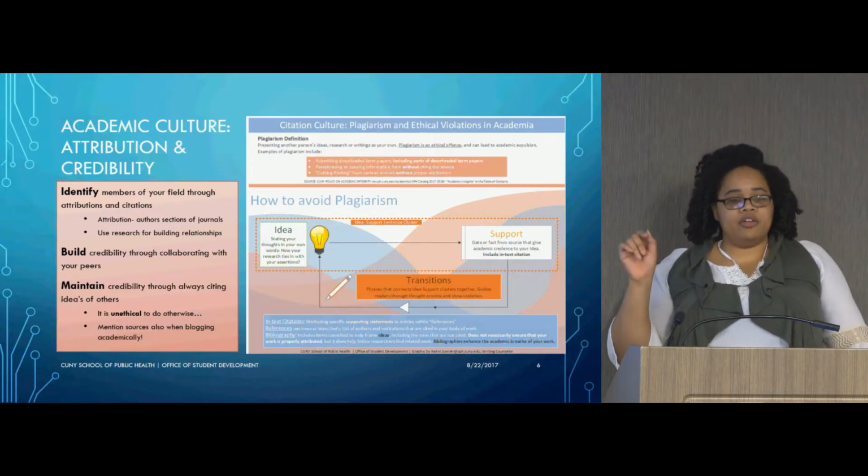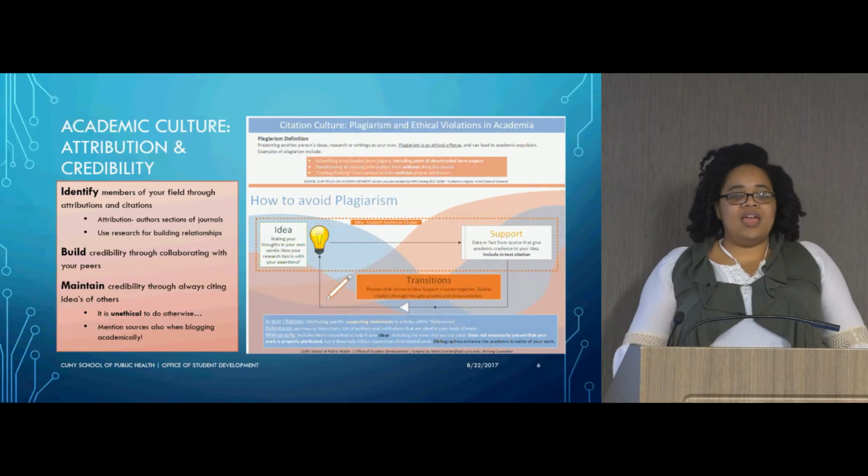American Journal of Public Health. There you go. American Journal of Public Health. And they frequently use the AMA style. That's the style that a lot of your professors are going to ask for, because that's a journal that a lot of your professors are publishing to.